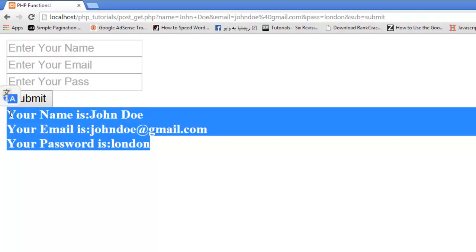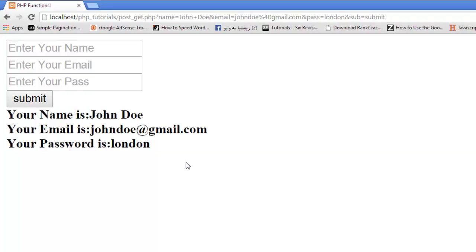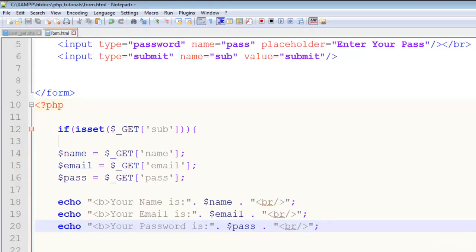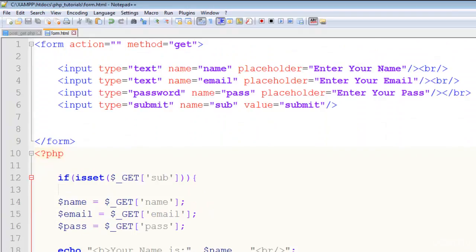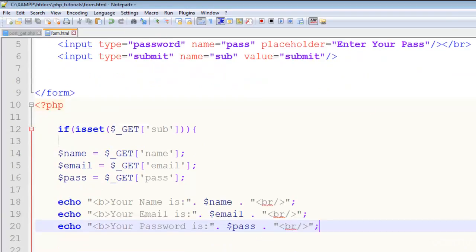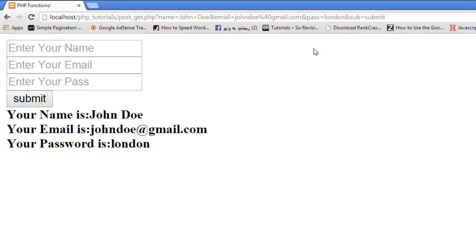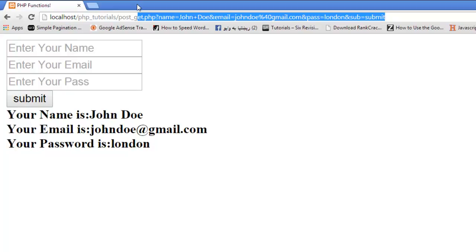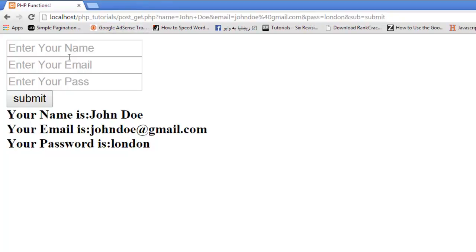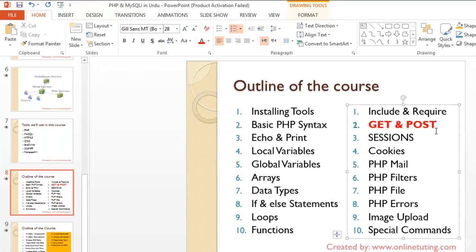Sometimes we use the get method, but most of the time we use the post method in forms. So these two methods are basically like that. You can secretly send the data to the database using the post method, but if you want to get the value back from the URL, then you can use the get method. But in forms, while sending data to the database and storing information, never use the get method. So this was all about get and post, and I hope you understood it better this time with more details. In the next video we will discuss sessions.